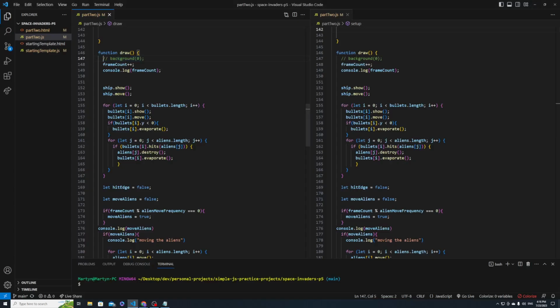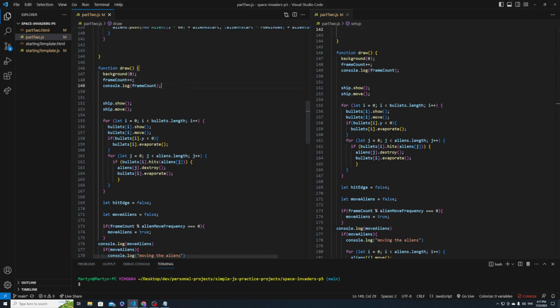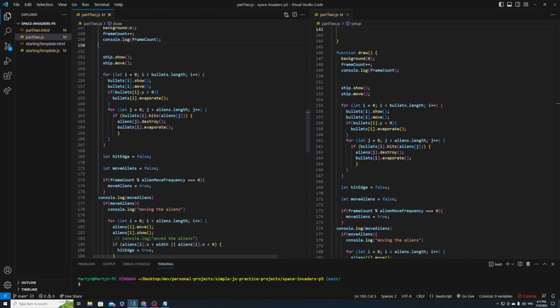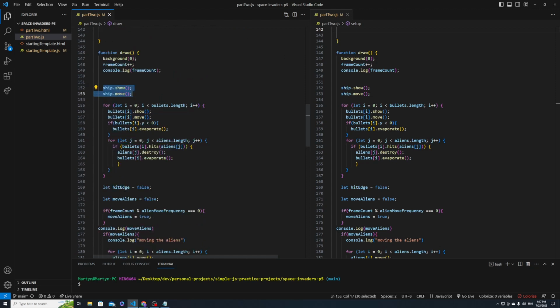So we're just going to comment this back in. So we're increasing the frame count. This is just so that we can see how many frames have gone by. This is basically allowing us to keep track of time. We're console logging it so that we can see it in the console. We're running the ship.show and .move methods in case we want our ship to move.